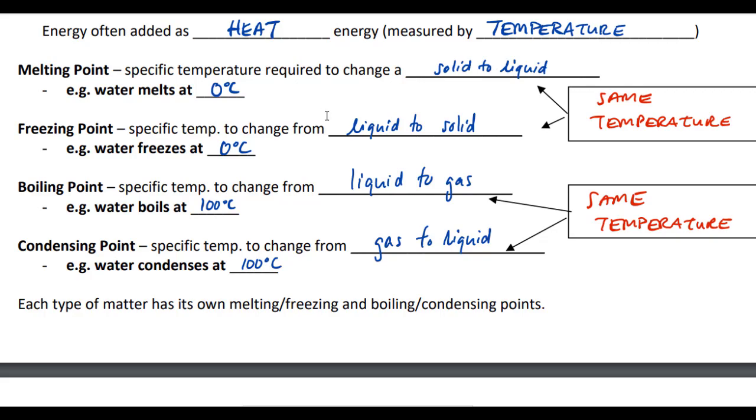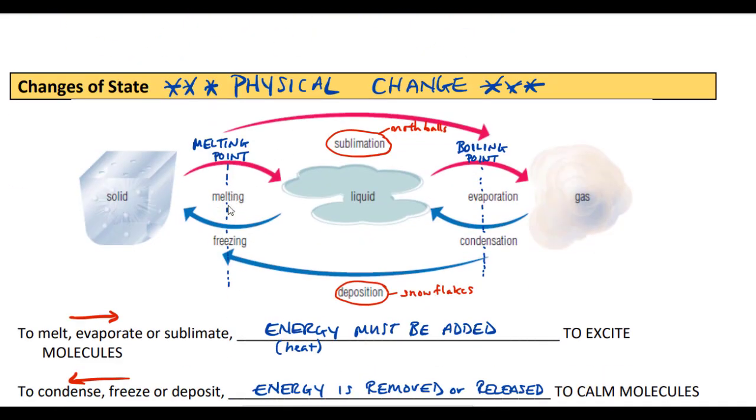So here's your melting point up here on the diagram. So melting point is whatever point it takes to get the solid to turn into a liquid. Melting point for water is 0 degrees Celsius. But the melting point for other substances could be completely different temperature. It just happens to be that water's melting point is 0 degrees. Now the neat thing is that the melting point and the freezing point are the exact same temperature. So in order to get the solid to turn into a liquid, you have to be at 0 degrees. And in order to get the liquid to become a solid, you have to be at 0 degrees as well. So it's the exact same. It's one point or one temperature where either of these things are possible.